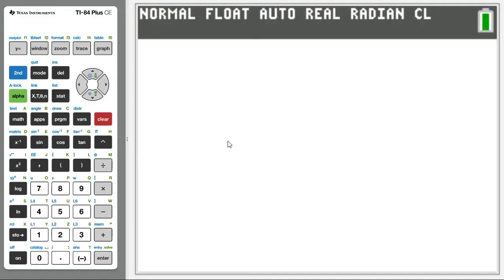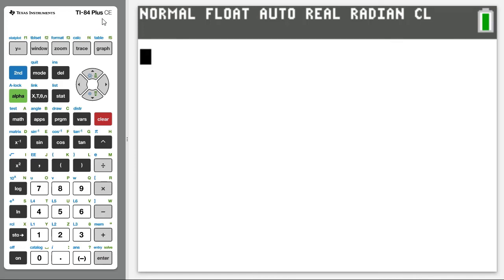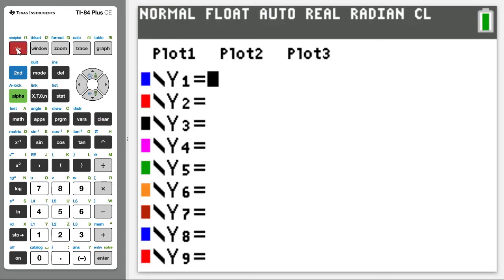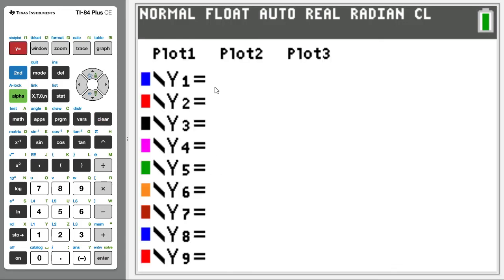Now for anyone who would like to graph the function f of x equals 2 to the x with a TI calculator, I use the TI-84 Plus CE, but the TI-83 and 84 will all work the same. The standard TI-84 will also work the same. So we go first to y equals, that's for us to input the function.